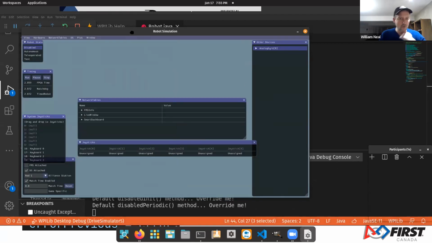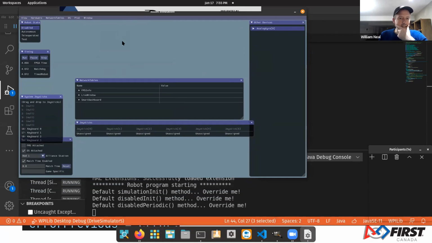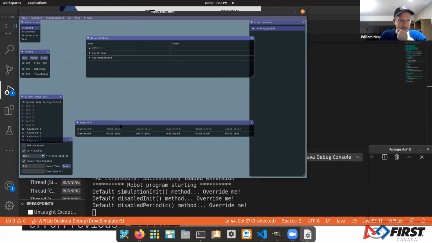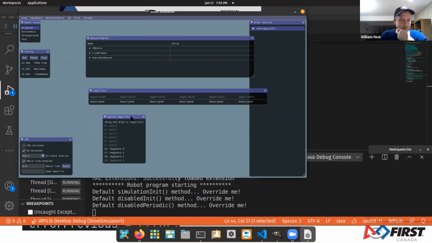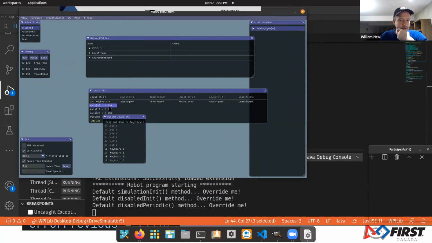Okay, when a new simulator comes up, we may have to play around with it a little bit. First of all, I'm not seeing our keyboard connection here. Keyboard 0. So we have a simulated joystick and we're going to use the keyboard to act as that joystick. So we put this here. There we are.